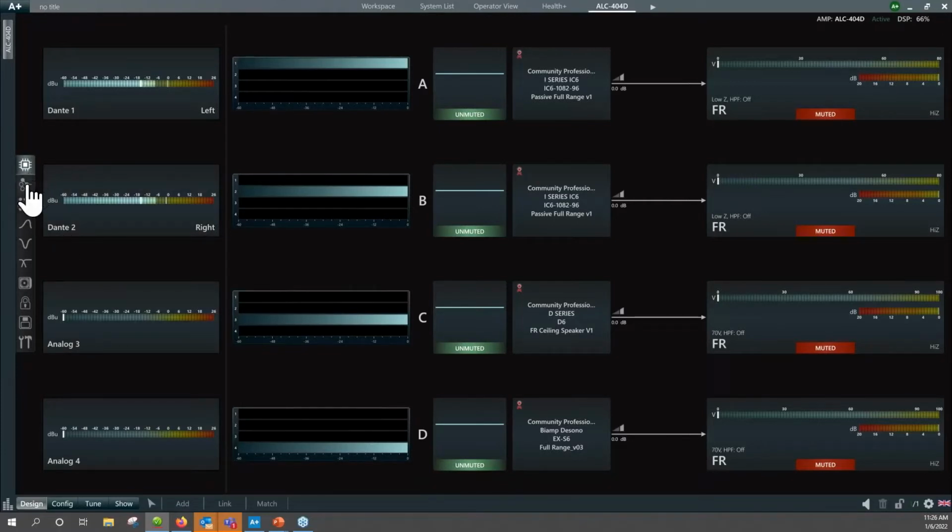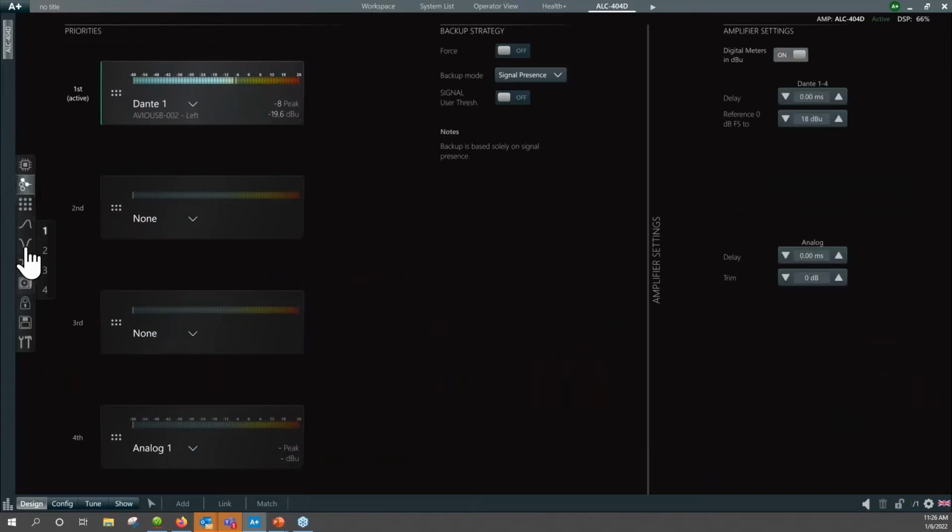So to set your inputs, okay, source selection, second tab on the menu here. The factory default from the amplifier: out of the box, the amplifier will pass signal 1 to 1 analog. So if you feed analog input on channel 1, you'll get output on channel A. Same thing, 2 will go to B, 3 to C, 4 to D. So out of the box, it'll act like a quote unquote dumb amplifier. It'll pass signal 1 to 1.